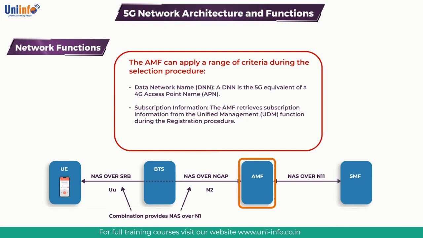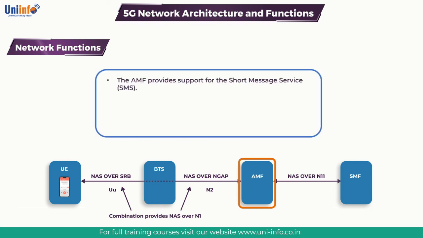A specific SMF may be configured to support a specific set of DNNs. Second, subscription information — the AMF retrieves subscription information from the UDM during the registration procedure, which can include information regarding the set of subscribed DNNs. Third, Single Network Slice Selection Assistance Information (S-NSSAI) identifies a network slice. It comprises a Slice/Service Type (SST) and a Slice Differentiator (SD). The SST defines the expected network behavior — for example, value 1 refers to enhanced Mobile Broadband (eMBB) and value 2 refers to Ultra-Reliable Low Latency Communication (URLLC). The SD allows differentiation of services belonging to the same SST.